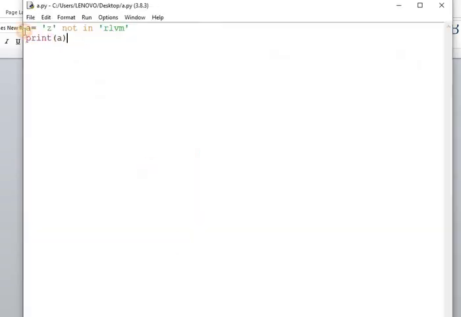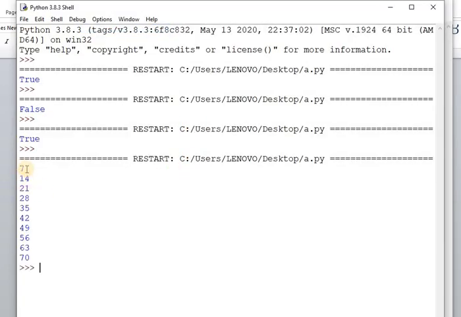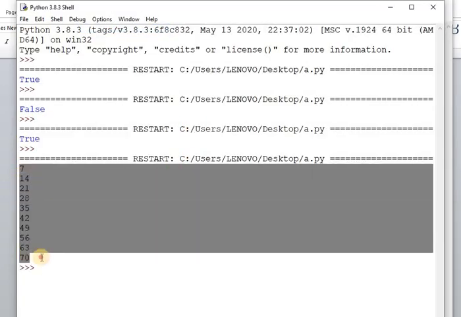It's simple. First of all, write down for i in range. The starting value is obviously 7 and the ending value is 70, or rather 71. It will be 71. Okay, and the step is 7. And print what? Print i. Save the program and run this. You can see that it is printing the table of 7.